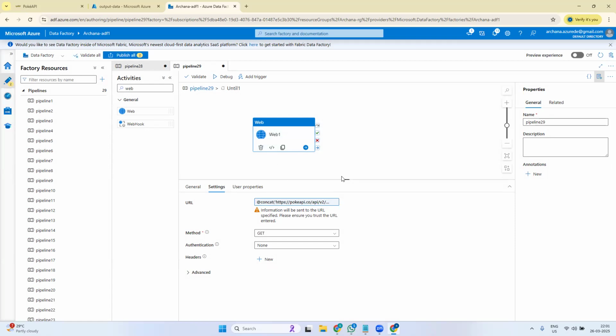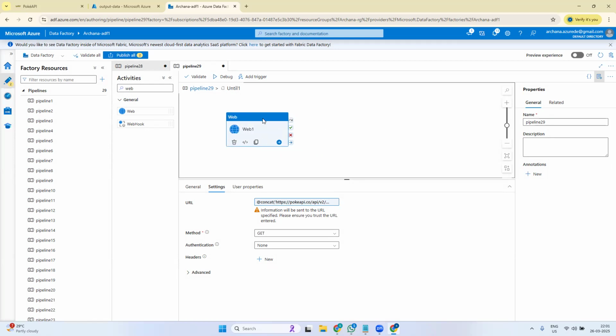So this web activity will give output as the whole web page if content is there. If there is no content, it would be false.